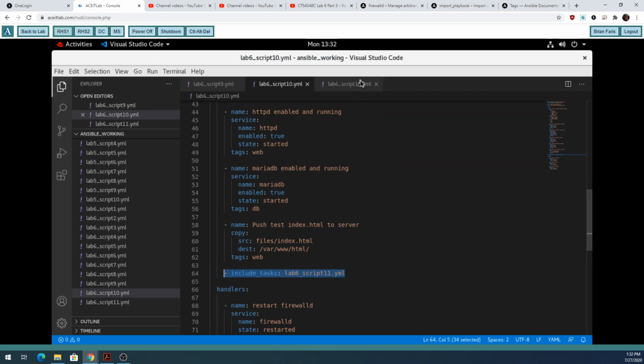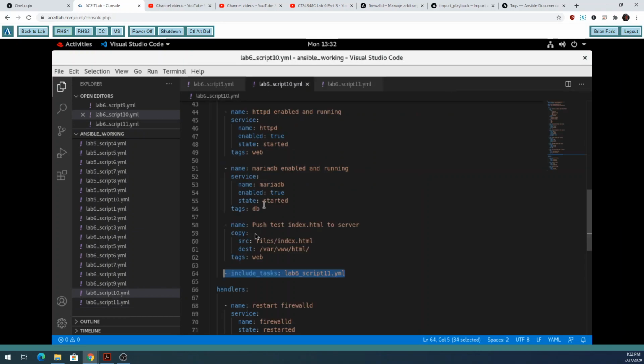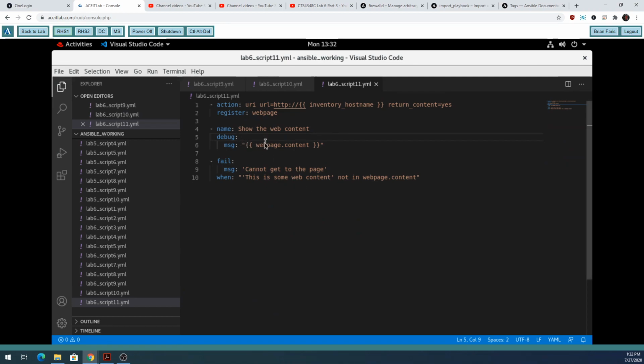Now this YAML file isn't a full playbook. I don't have a play. I don't have even the word task because that's already at this level. I already have task labeled here. So this will fall under task. And so what I'm doing is, here's one normal task. This is the type of task you're used to. I specify the name. I specify the module debug. Then under debug, the debug module uses a message or a var sub dictionary item.